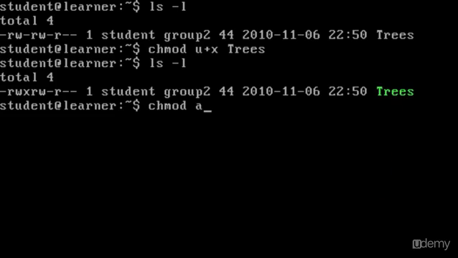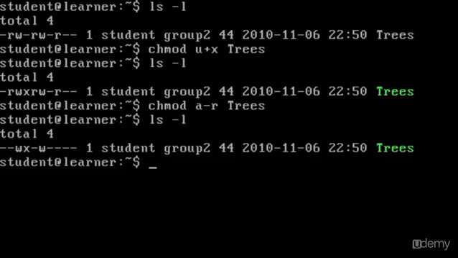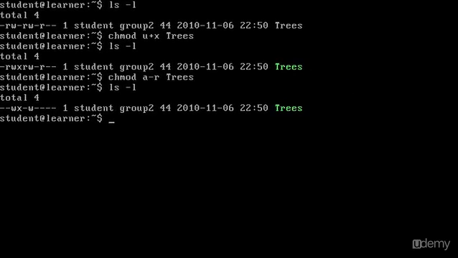This next command is going to remove read permissions from everyone to this file. You'll notice I've used a different syntax with the a, which means all, and then immediately read permissions are gone from the trees file. This also demonstrates that the permissions are completely independent of each other. You can in fact write to a file without being able to read from it, or execute something like a shell script without being able to read from it also.